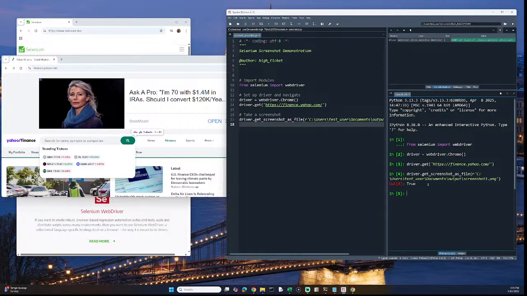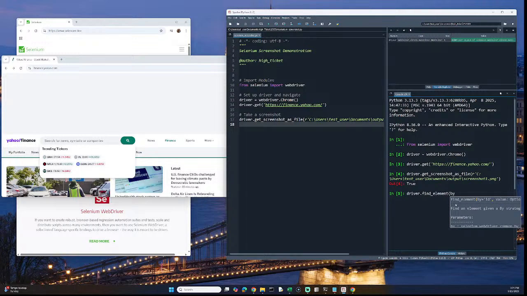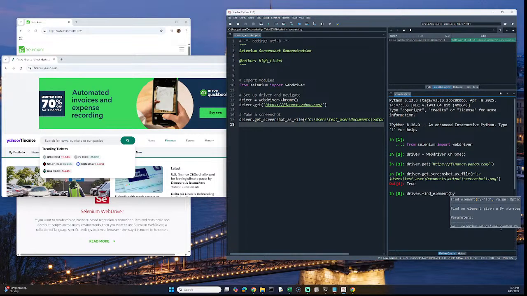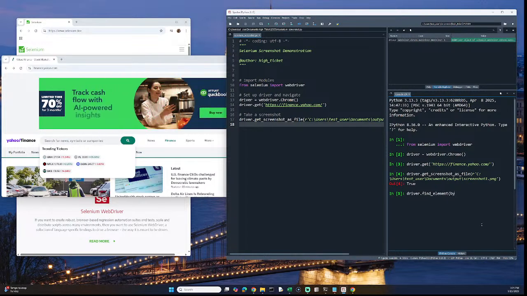So I'm going to go back to Selenium over here. I'm going to do driver. So we call the driver element. And then I want to do find_element. And you could do find_element or find_elements, but in this case we're going to do find_element. And we could do By equals, because once again Python will tell you what you're bringing up here as you go through.